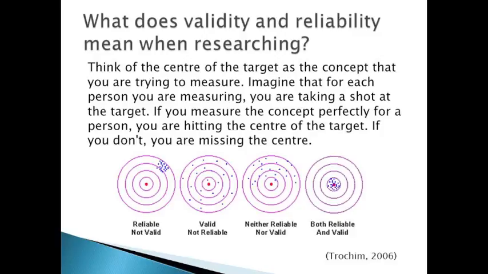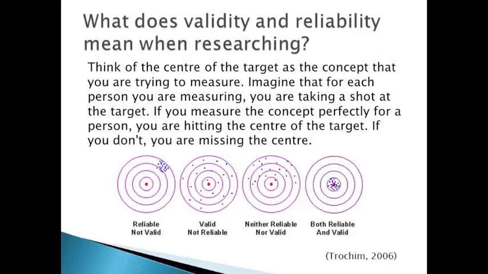Okay? This one here is valid because it's sort of here, but it's not reliable because it's all over the place. This one, valid as in one of them hit the centre. There is a purple dot in there, I don't think you can see it. This one is neither reliable nor valid. You don't know where it's going to end up, and it hasn't landed in the middle. So that one doesn't work at all. This one is reliable because it lands in the same spot nearly every time, and it's valid because it's where it should be.